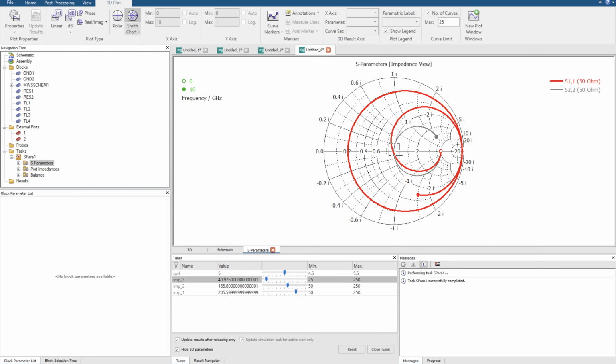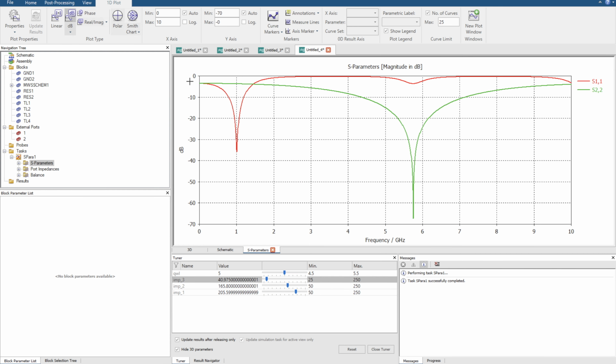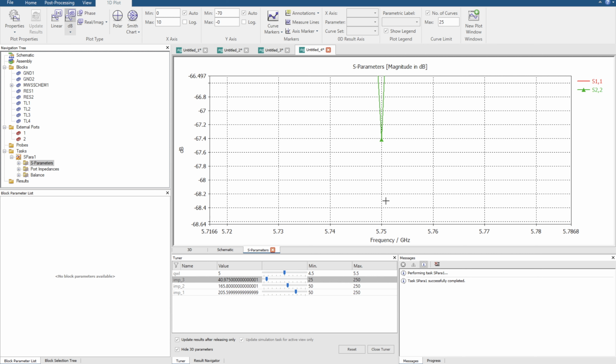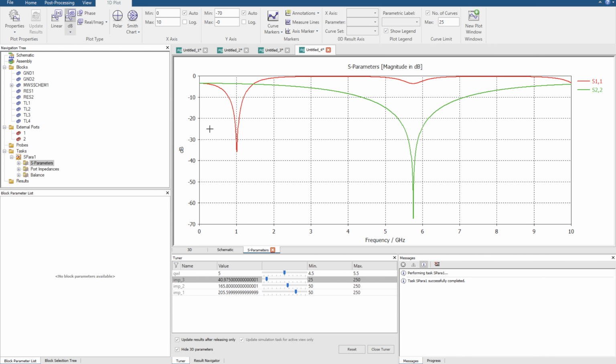Well, look, we've got a match condition here. Let's go back to our dB. I've got a match condition at 1 gigahertz, but my quarter wavelength is still being designed for approximately 5.575. So that's a very funky environment. We have some sort of low pass filtering network here.